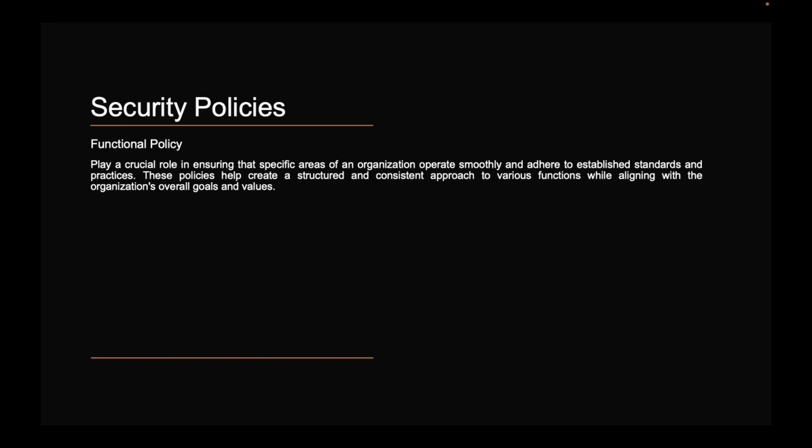An issue specific policy or functional policy addresses specific security issues that management feels require more detailed explanation and attention to make sure a comprehensive structure is built and all the employees understand how they are to comply with these security issues. For example, an organization may choose to have an email security policy that outlines what management can and cannot do with the employee email messages for monitoring purposes.